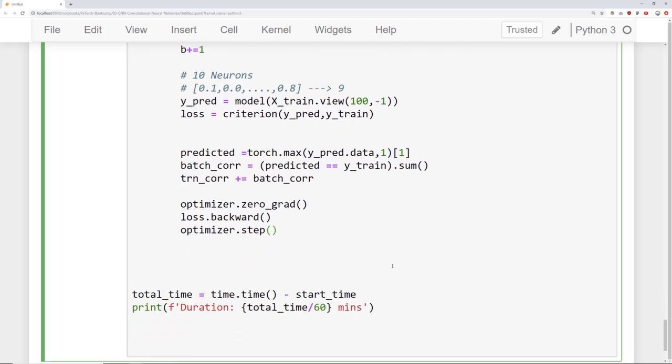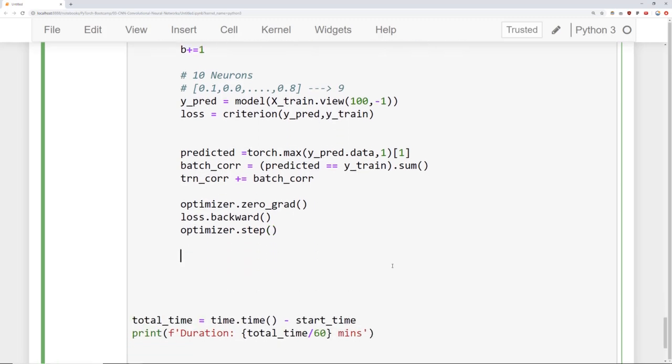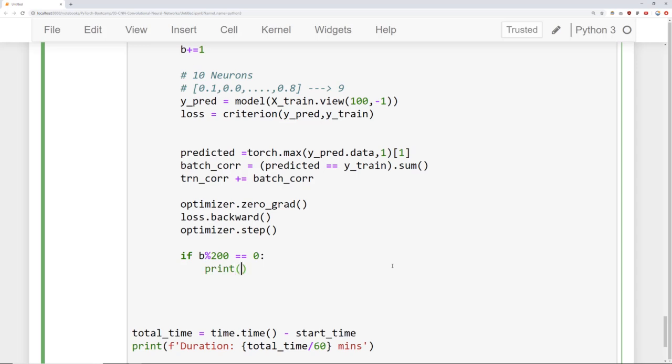Okay, so what I want to do is print out some results during the training. So we'll say if our batch mod 200, so if the batch number is evenly divisible by 200, so it's equal to 0, we'll print out the following. This is just reporting back some information that we can see during training.